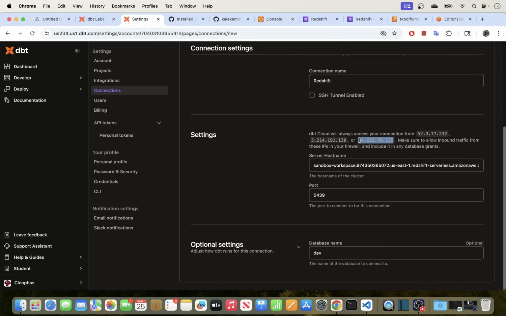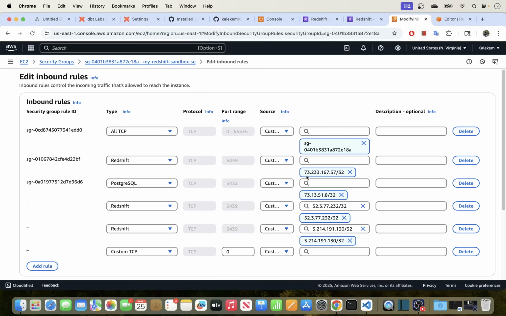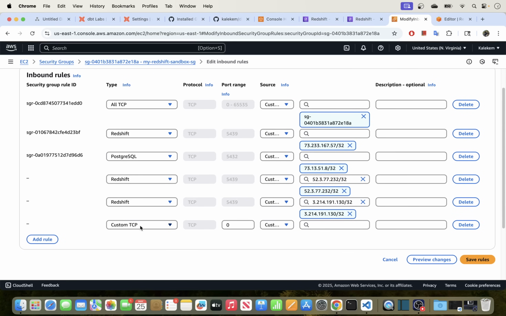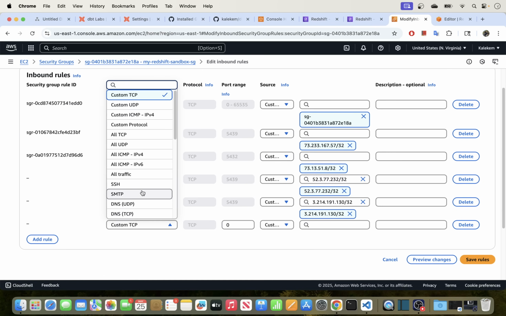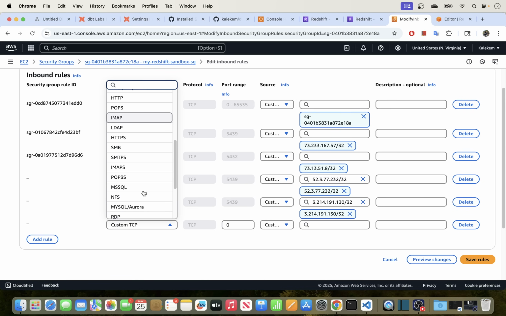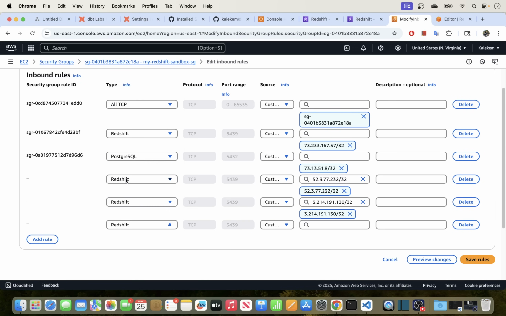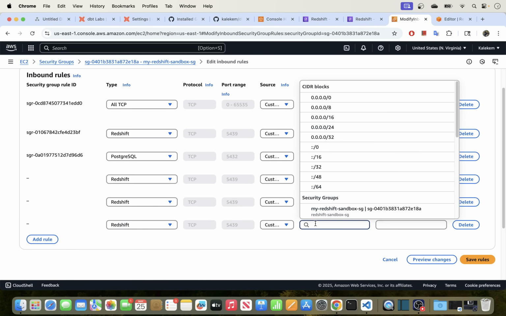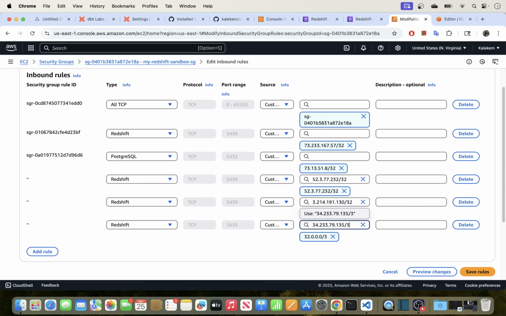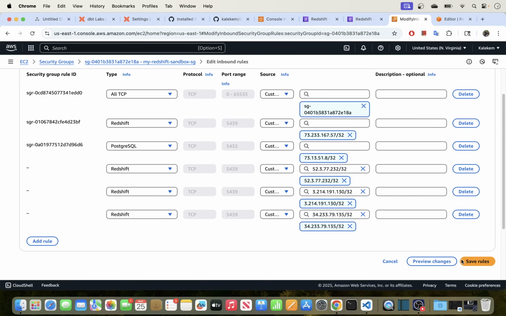Now I think it says that maybe you can try with one of them. I'm doing all of them, but you can try with one and see how it works for you. I'm just doing all of them so that I don't need to come back and modify this over and over, right? So I will now add the last one here and then add /32, right? So we have now added all three IP addresses, and that is pretty much it.